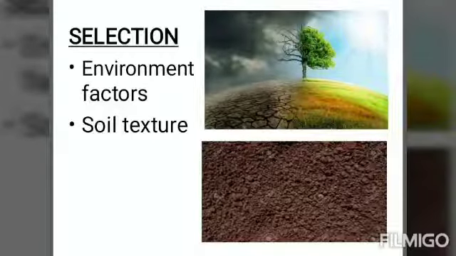And then for a successful plantation, temperature mainly affects flowering, therefore judicious selection of tree species according to local temperature range will govern the success of plantation. And all the trees flourish well in a definite range of rainfall. Okay, definite rainfall. You should get a proper rainfall in that area.